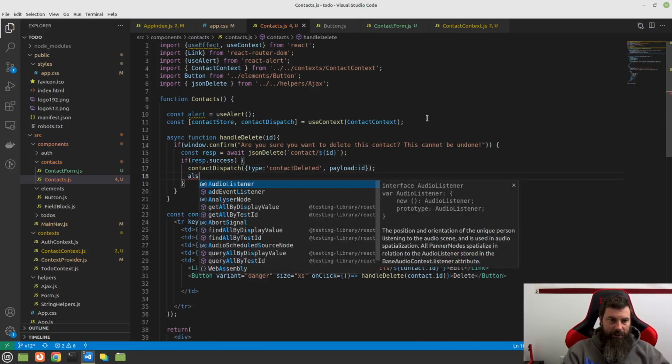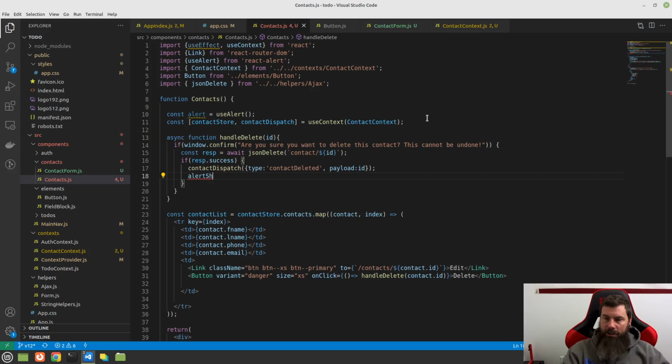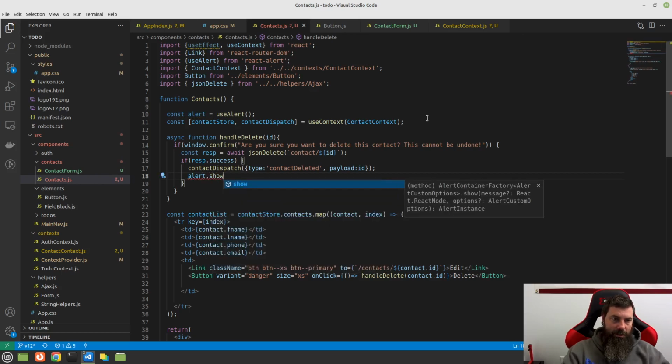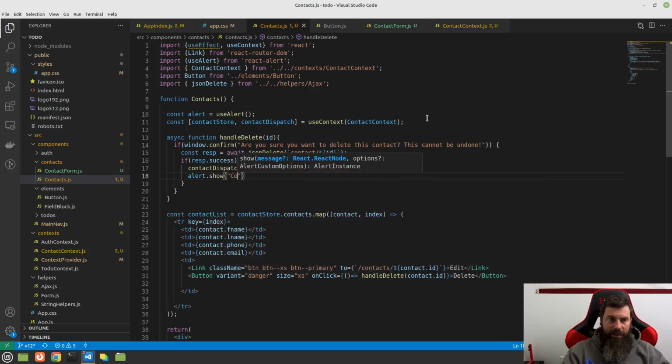The next thing we'll do is alert.show, and we're going to say contact deleted, and we'll give that a timeout of 4,000 milliseconds, so that's 4 seconds. And then let's see, what else? I guess we don't need this useEffect, so we can go ahead and get rid of that.